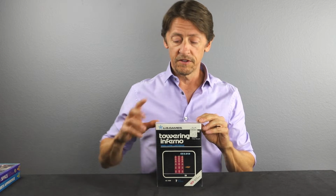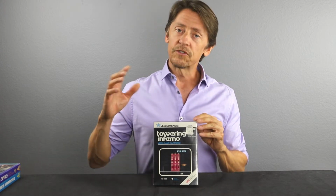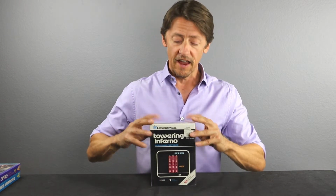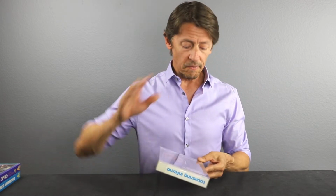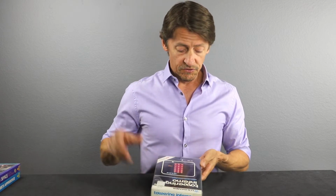Towering Inferno. This one came from a different collector. As you can see, they're in the hard plastic cases, which we've started to leave them in. Taking them in and out of the cases does a little bit more damage to the seals than we'd like to subject them to, so we leave them in these cases. We just send them to WATA in these. We'll let them take them out once instead of us taking them in and out. But this one is easy to assess for quality or condition through these cases, so we just leave them in there.